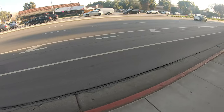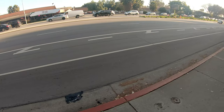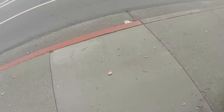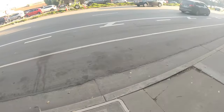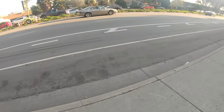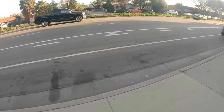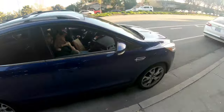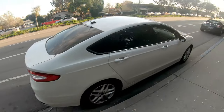You might not have seen it, but there was a point where he looked back, he knew I was there. So that's just one of my pet peeves about riding, when people are just oblivious or whatever. Like you saw another pedestrian right there just now. They were on the side of the sidewalk and there was no problem passing for the both of us. But you get the longboard guy, for whatever reason, just isn't getting it. Make way, don't take up the whole entire sidewalk. It's not just for you.